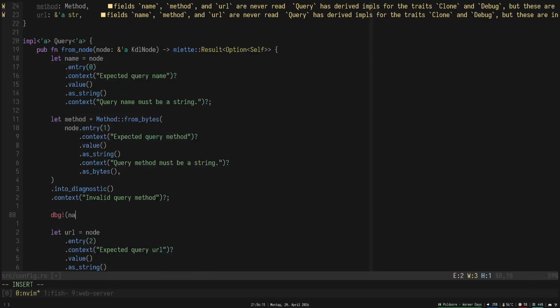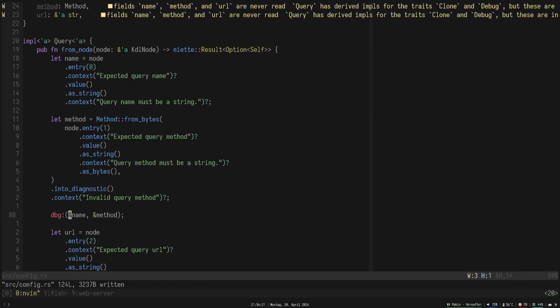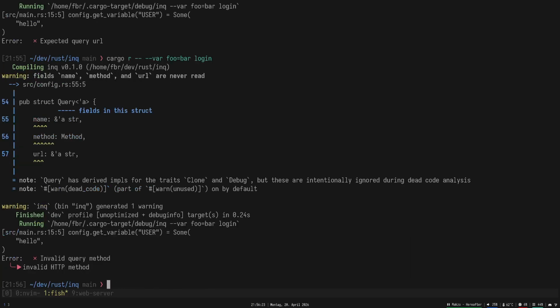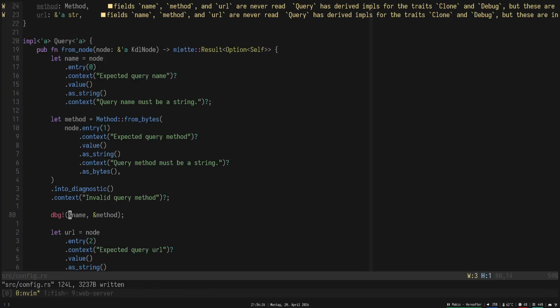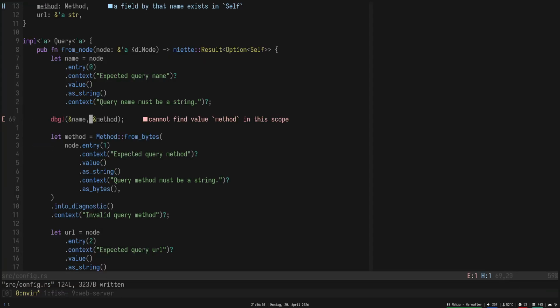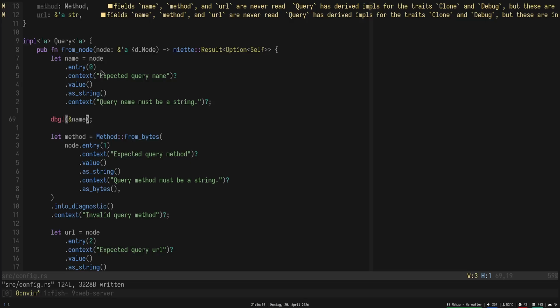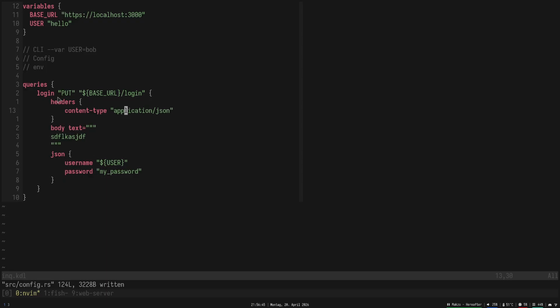If I debug name method, are both of those done correctly? Oh, now the query method is failing. So I think I did this incorrectly. I don't think we want to use entries. So name is put. If we go back to the KDL, that is that.